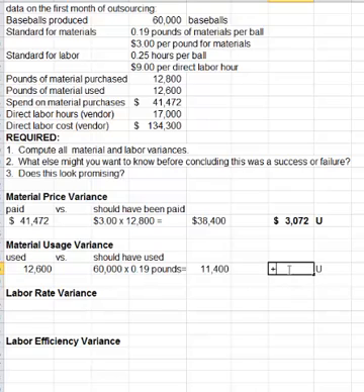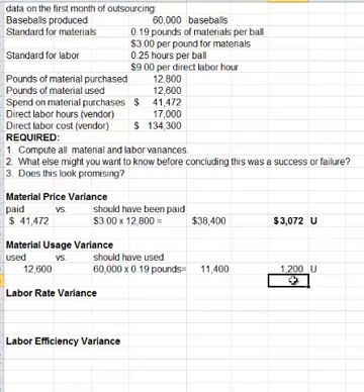And let's see, how many pounds above standard did we go? We went 1,200 above standard. And that's in pounds, and we'd like it to be in dollars so that we can know how serious the problem is. And so we will multiply it times the standard rate, which was 3. So there you go. So there's the unfavorable material use variance.